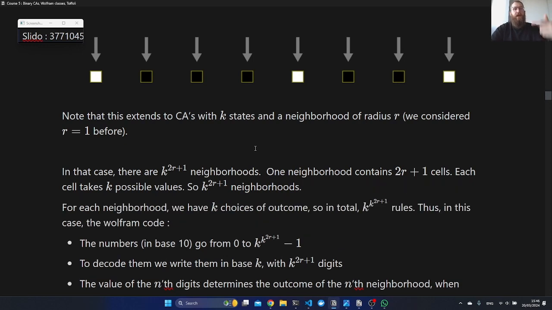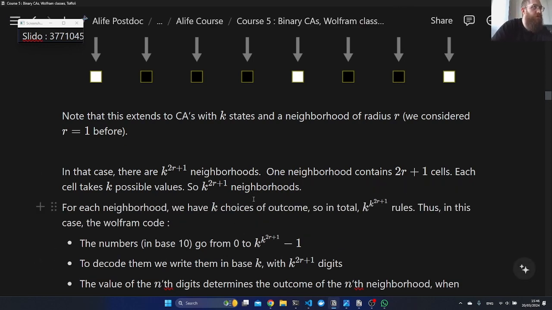Good. And if we want to choose a rule, we need to say what is the result of each neighborhood. For each of these neighborhoods, we can have k different results. So we have k to the number of neighborhoods, k to the 2r plus 1, different rules. This number grows insanely. As I first tried to implement it in code, I said, okay, it will be fine. Put k equal 2, r equal 3. It was something like 10 to the 115. So it grows extremely, extremely fast.